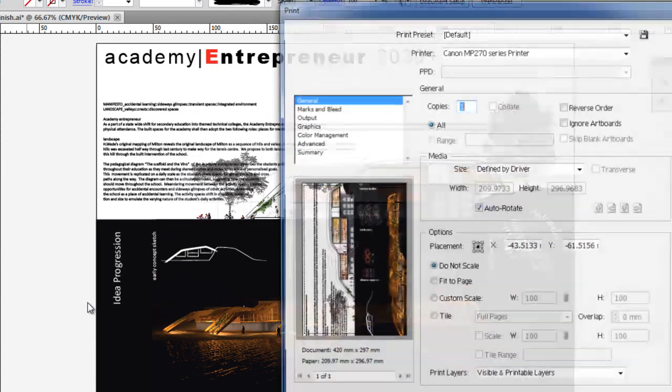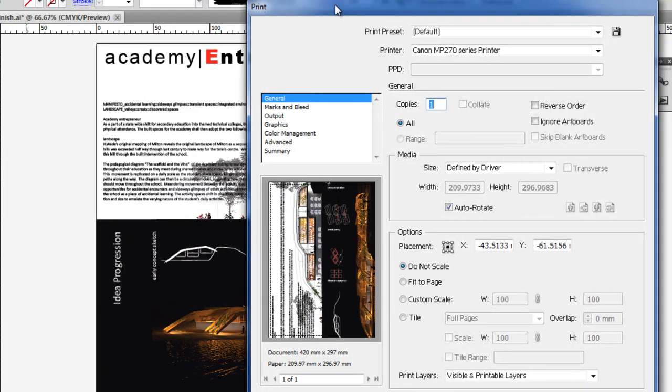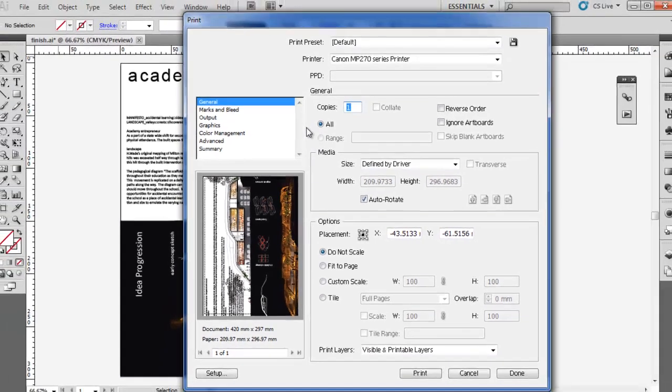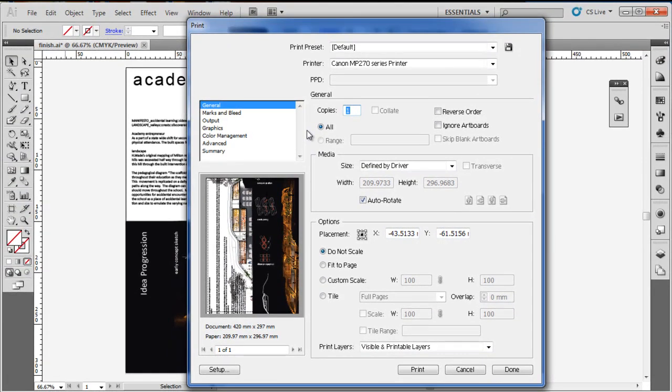That brings up our printing window. Here it is. Okay. Now generally you should be able to do most of the editing and setting up in this window. However, depending on your printer, and this is something to be wary of, every situation is different, and almost each time you print on the same printer it can be different depending on your particular file. So familiarize yourself with all the settings.